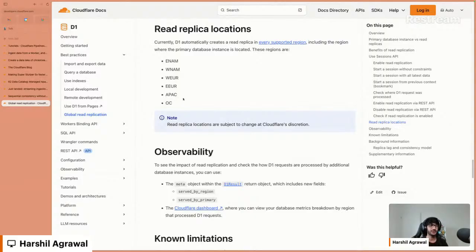So the request is not going to travel all the way to East Europe just to serve the read request.